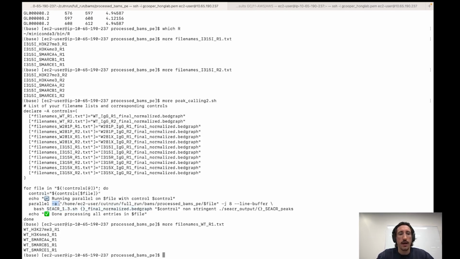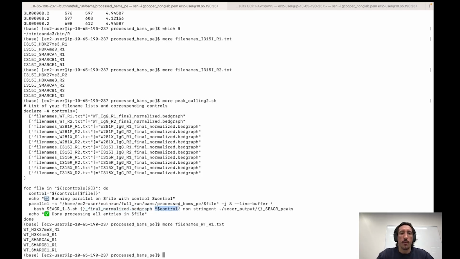And so what this A from parallel does is it inputs this list of letters, this whole path plus the prefix, and puts it right here between these 2 squiggly brackets. And then this will tell bash the rest of the file name. So we're essentially just providing the path and the file name for our target normalized bedgraph file.